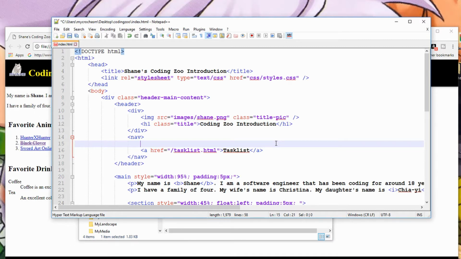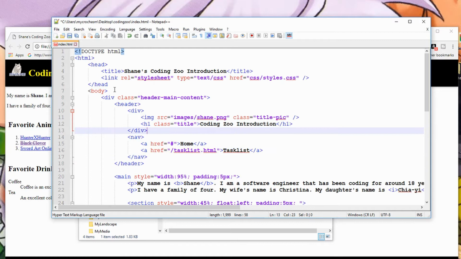And let's go ahead and tab out, and let's type in the new link. So less than sign, A space href equals, double quote, and put the pound, which is shift number 3, and then put in double quote, and then a greater than sign, and then the word home, and then less than slash A, and close the ending tag. So now I have 2 links in my nav section. The first one is an href to pound, which means it's basically going to go nowhere, and it's called home. The second is an href to a file called tasklist.html.